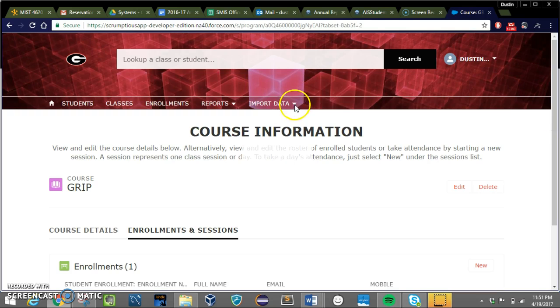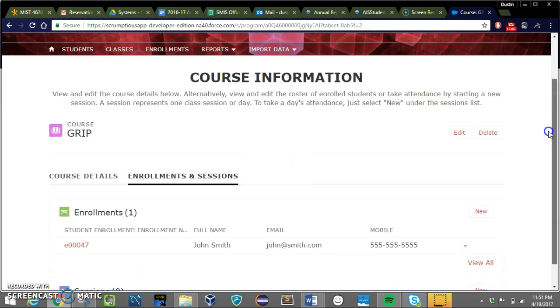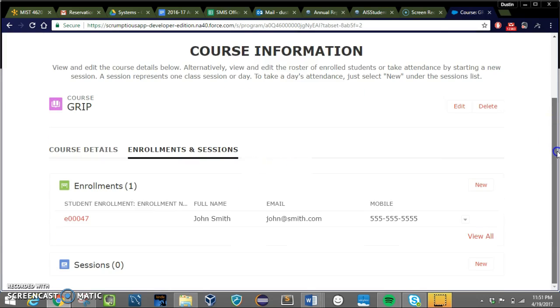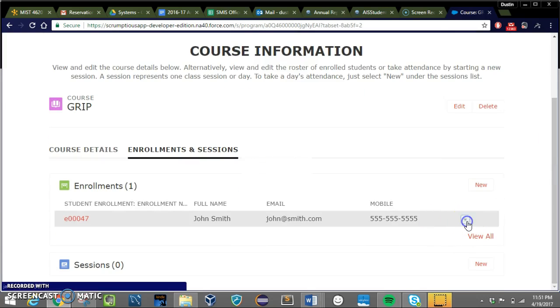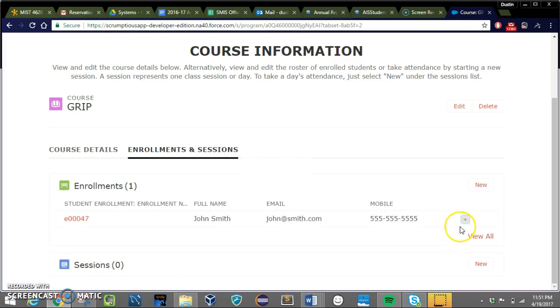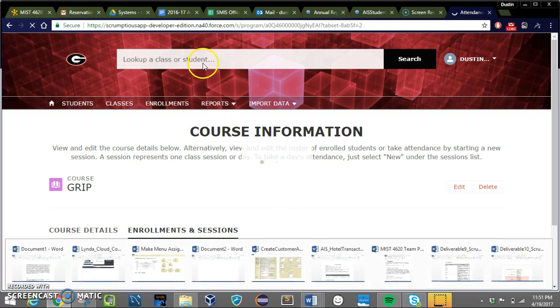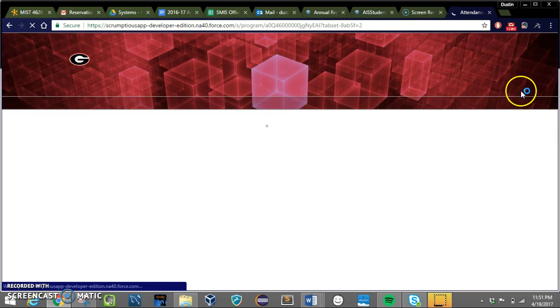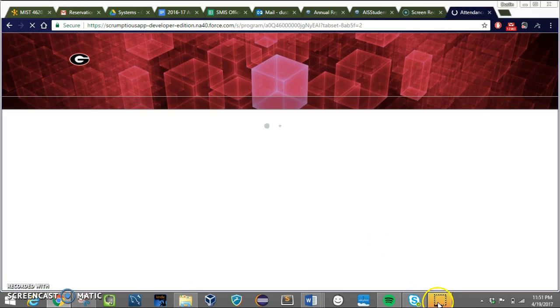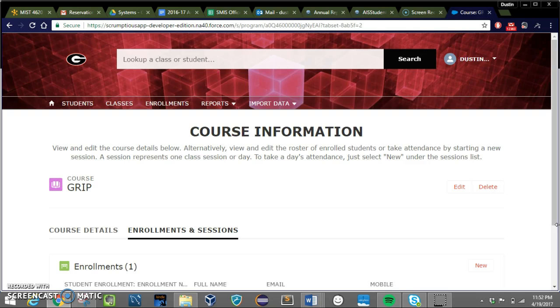Again, we'll have a video for importing data. So if we wanted to import 50 students all at once, we could do that. Deleting an enrollment is the same way as we just saw for students. You go to the enrollment section and you can right-click the enrollment record and choose to edit or delete that enrollment. Okay, so we've covered the enrollments.